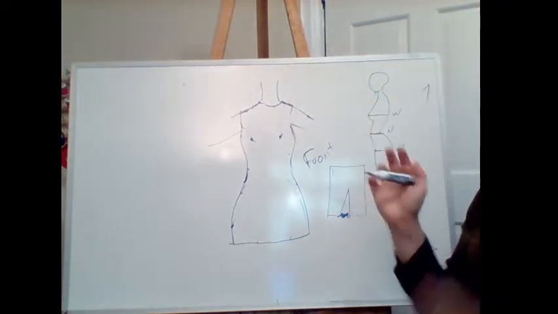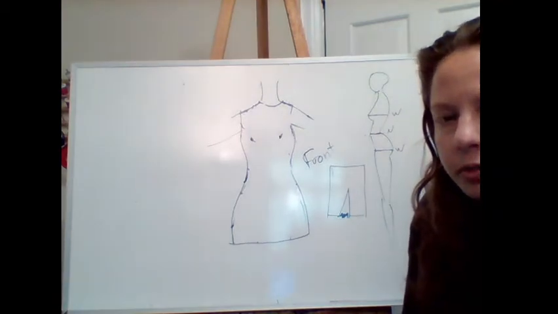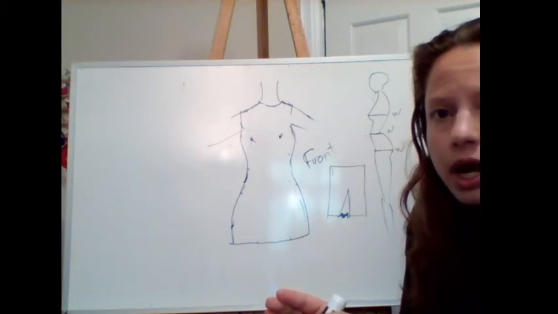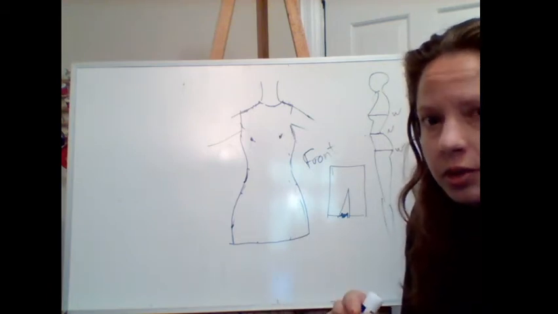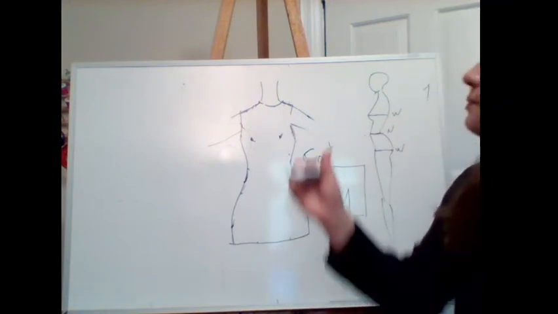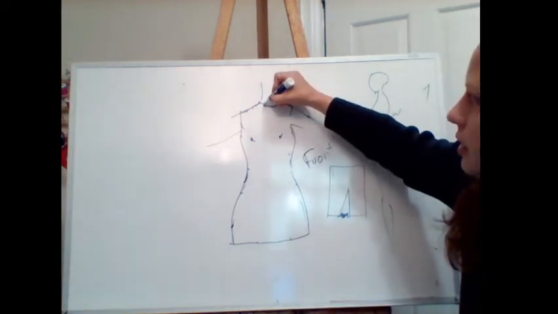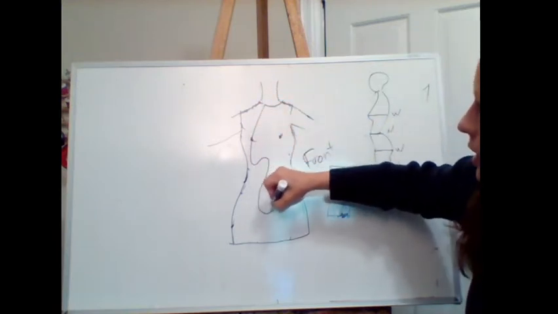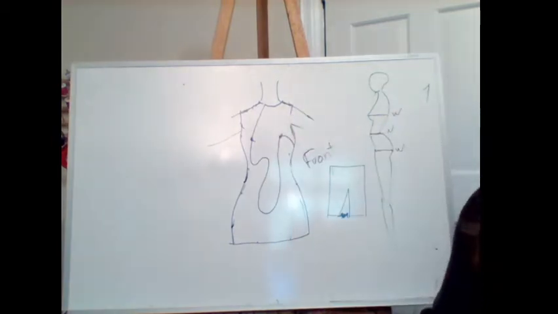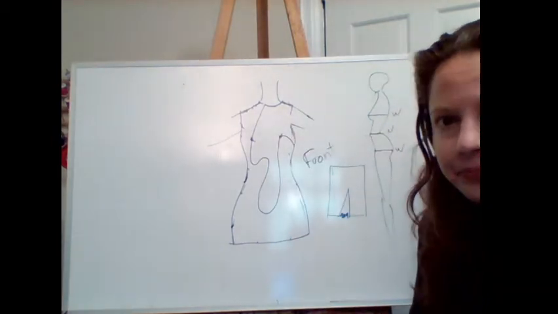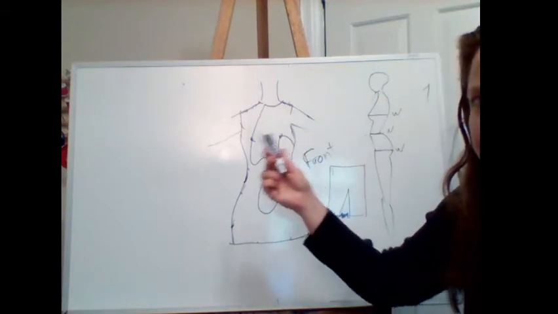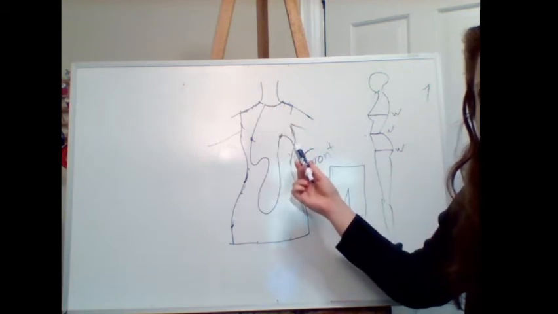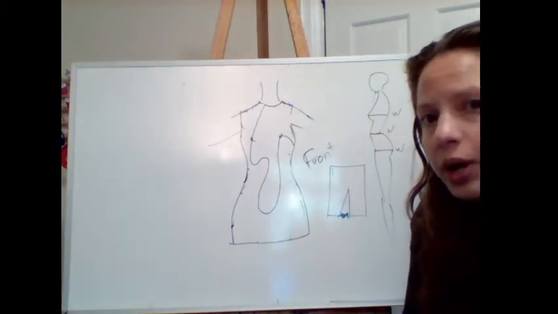But let's take this rule to the extreme. You might say, okay, Kate, I'm going to start and end a seam that I've never seen before, but as long as I pass through those bust points, you say it'll be okay. Well, let's test it out. Let's say I'm going to start here, and I need to pass through a bust point, so I'm going to do this, but then I'm going to do this, then I'm going to do this, and then I'm going to do this. Will that seam work? Yes. Because again, it's passing through those two bust points, it is starting and ending on the edge of the fabric, so it will absolutely work.